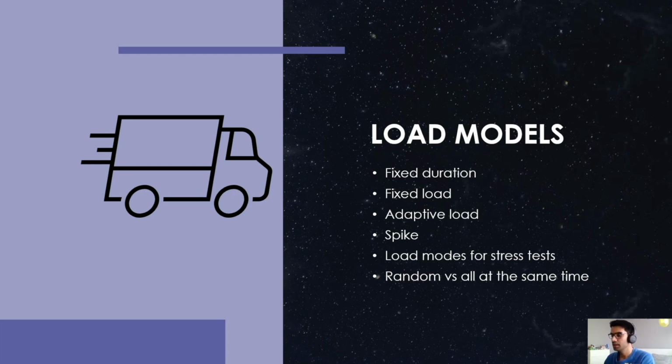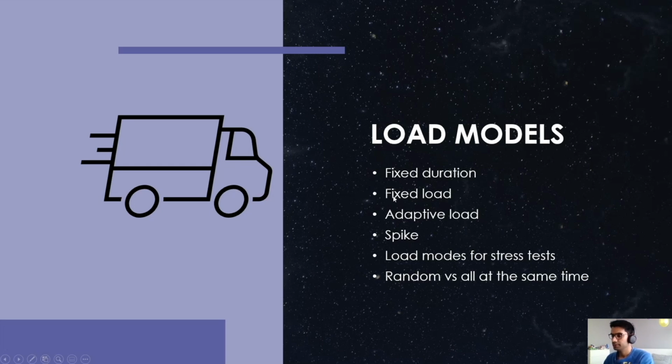What fixed duration means is you define that your test is going to run for 30 minutes, and you decide how you're going to send the request. So you can pretty much combine the remaining stuff. For example, you can have a fixed load like 1000 requests per second being sent to the server for the 30 minutes, and it will be a valid test. At the end of 30 minutes, you will be measuring response times. You will be measuring different parameters in the system, like how much CPU was utilized, how much RAM and file system, those kinds of things are utilized.